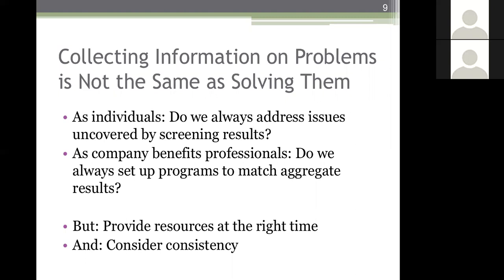This kind of hits home for HR professionals possibly as well, simply because you have to be there at the right time. When a person is ready to take steps, or a person is not ready but needs more information in order to be ready to take steps to make changes in their health or well-being, it's a good idea to have those programs and that information ready to go for them to be able to access.